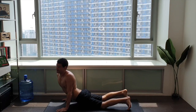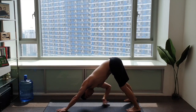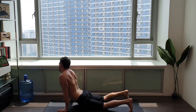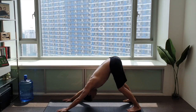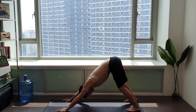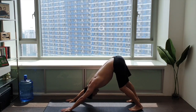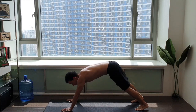Big deep breaths. Heels down to the floor. Ankle mobility here. Push your chest down to the mat. Straighten your legs. Exhale as you come up. Now we move a little bit faster. Now we just hit each pose. The up and down is an amazing warm-up exercise. Really hits your entire posterior chain, that back of your body.